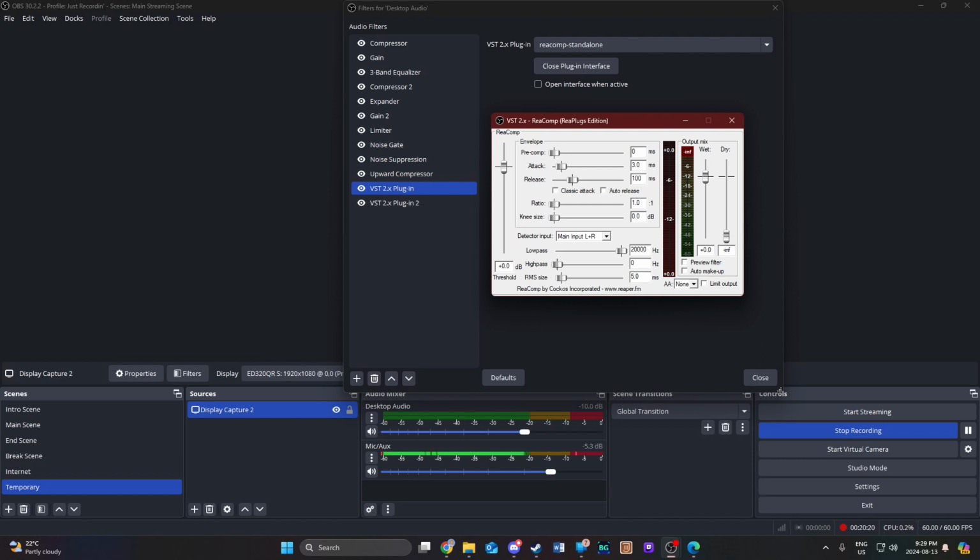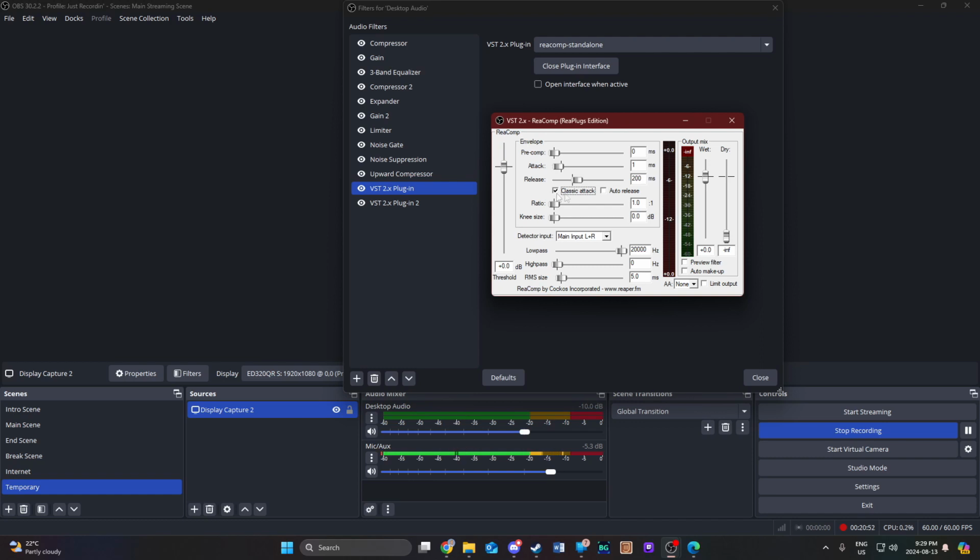The best settings that I found for ReaComp here for the rest here is to leave the pre-comp alone, to adjust the attack to an attack of 1. Just want that to be pretty quick. You can adjust this if you want it slower with a larger value.